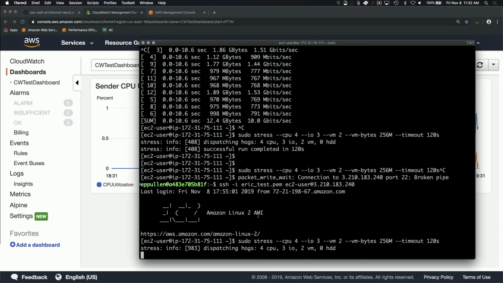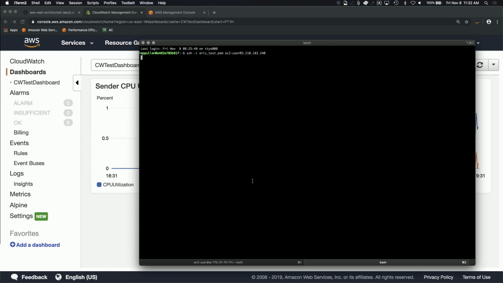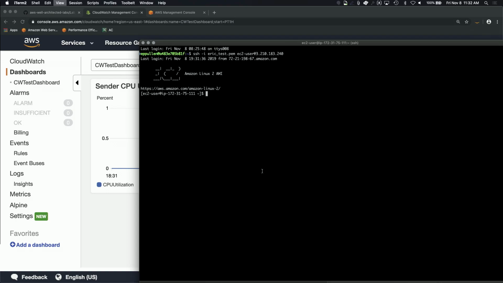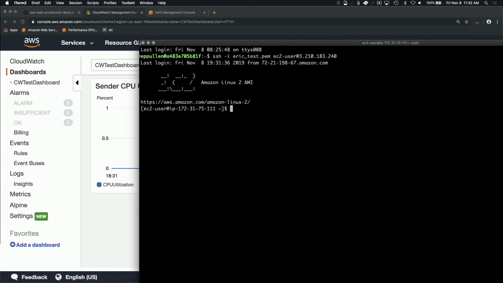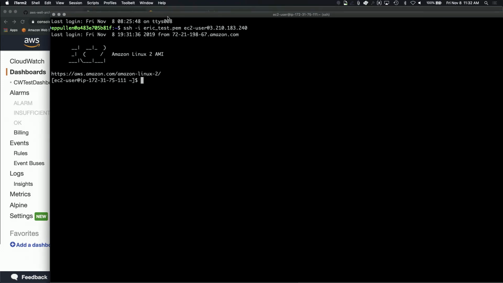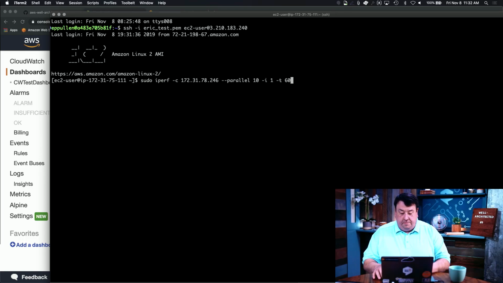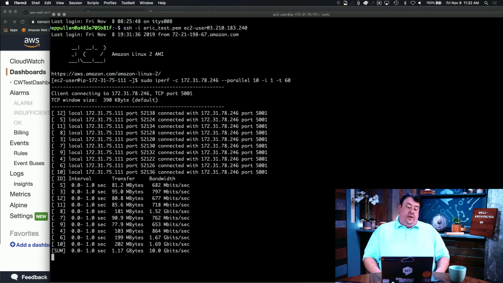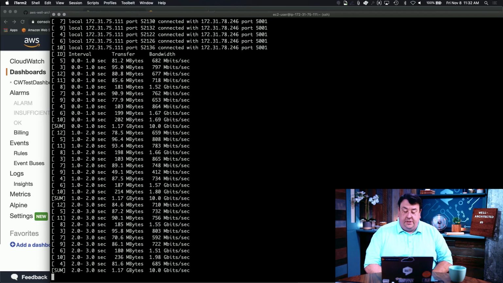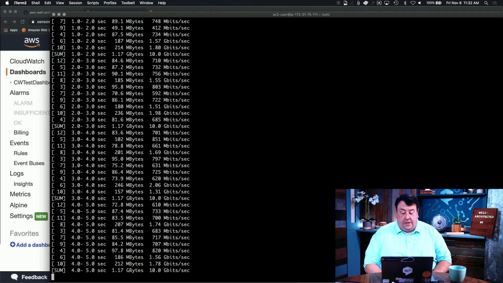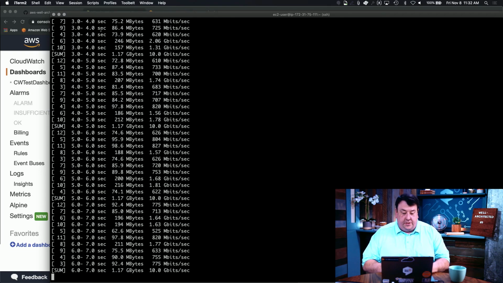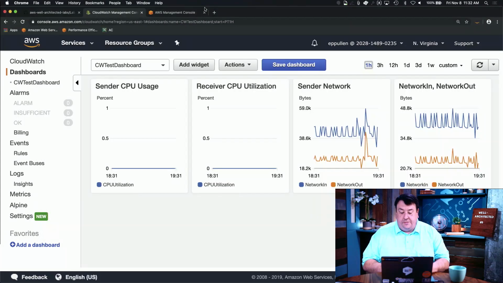And while that's going, we can also have a second terminal here. Let me zoom in to make sure you guys can see this effectively. We will also run iPerf, which is just a network tool that we can use to send data between two EC2 nodes, just to test that we're able to see metric changes in our graphs.